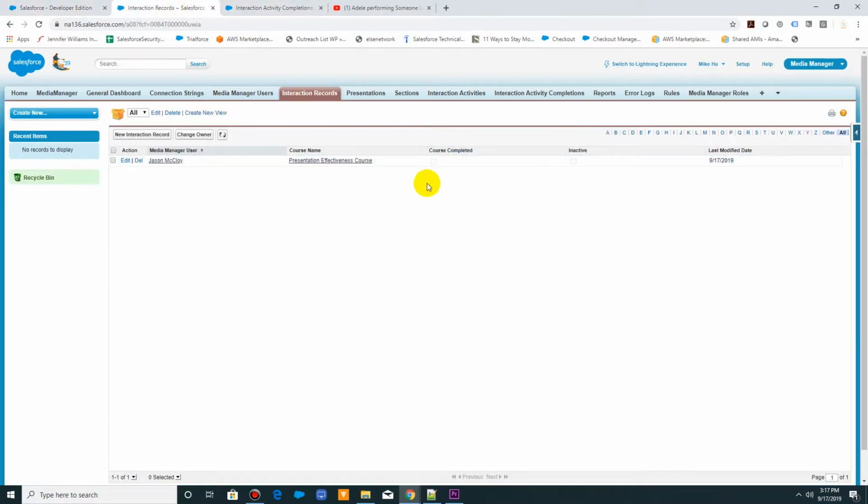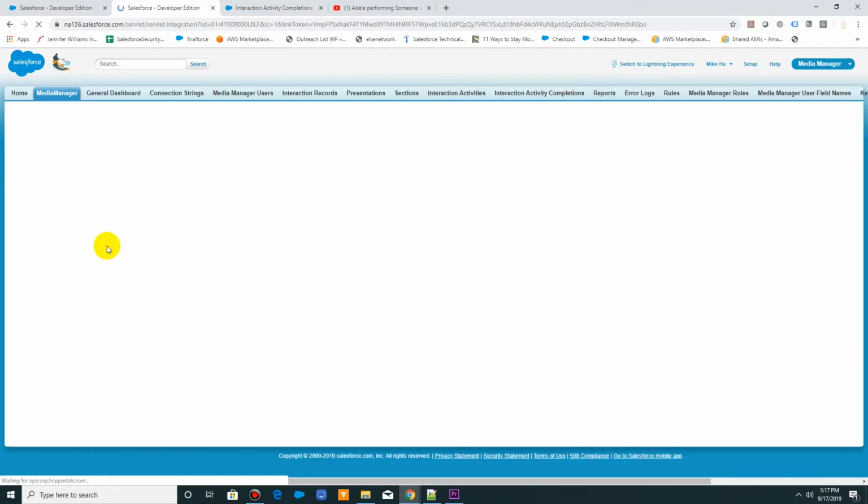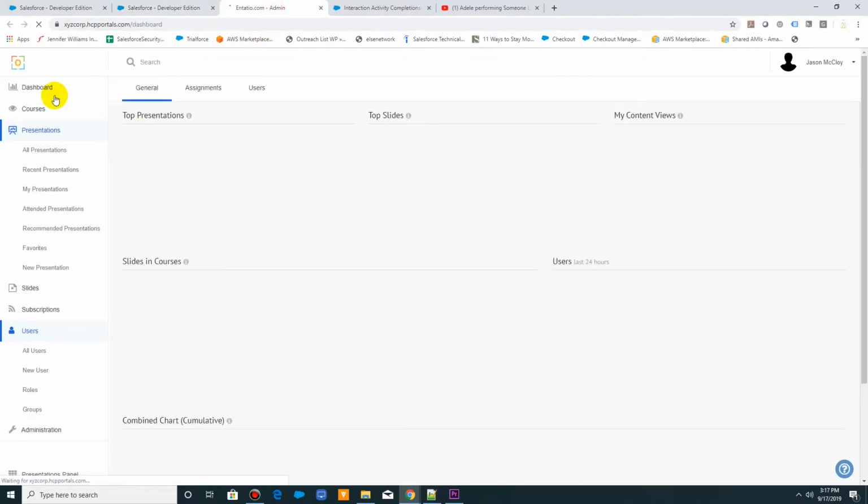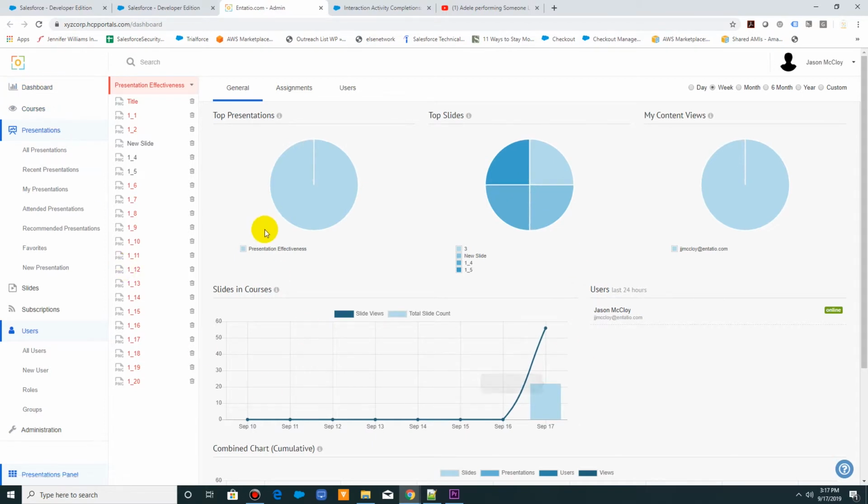And then we use that as a trigger for all kinds of other tools in Salesforce. So generate certification documents, set up some kind of workflow so that we know when this certification is done. We add to analytics. We say, how many people have completed a course. And then we also have some built-in dashboards and built-in analytics as well. So there's the general dashboard here, and there's also the one here. This opens up in the portal, so you can see this is what it would look like as a portal.